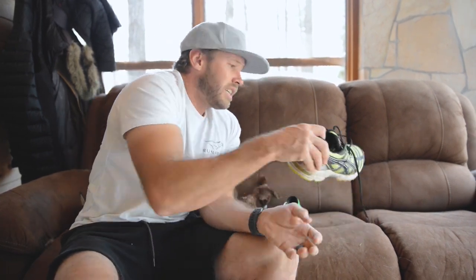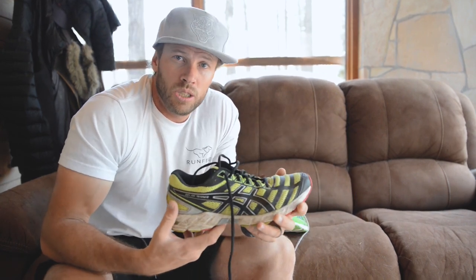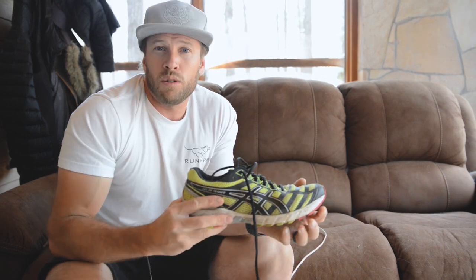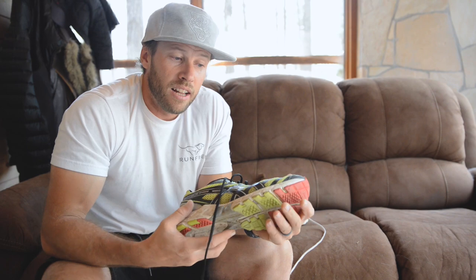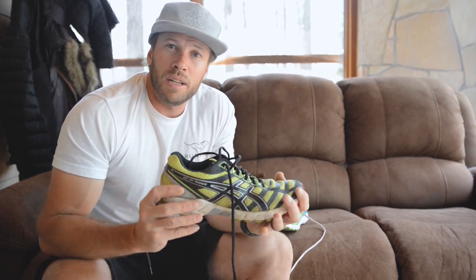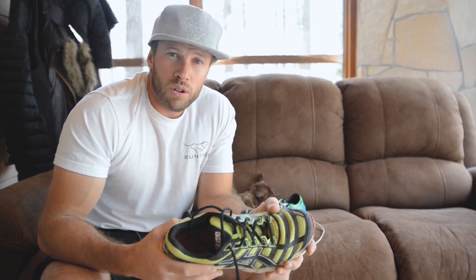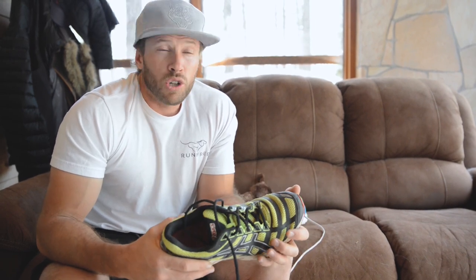And then lastly, I like to have a mid-range shoe. So I have my cushion-based shoe, I've got my racing flat, and this one's right in the middle of both of them. It gives me a little bit more cushion than a racing flat, yet it's a little bit lighter than a cushion-based shoe. So what this is great for is, say, uphill runs, fartlek runs, progressive runs, runs that are still workouts, but they're not crazy intense or crazy fast.